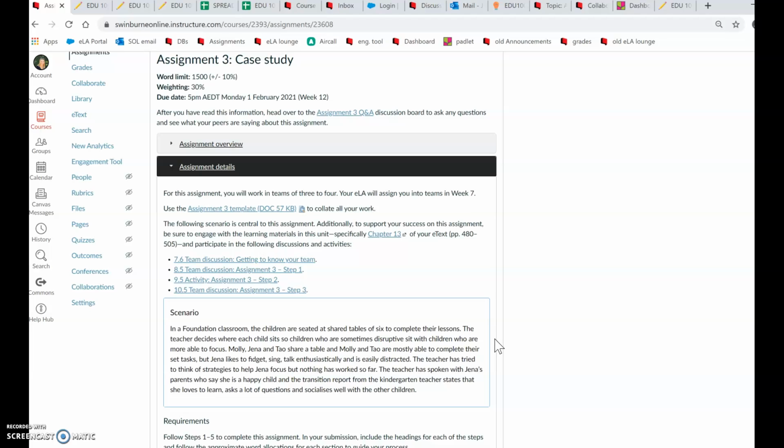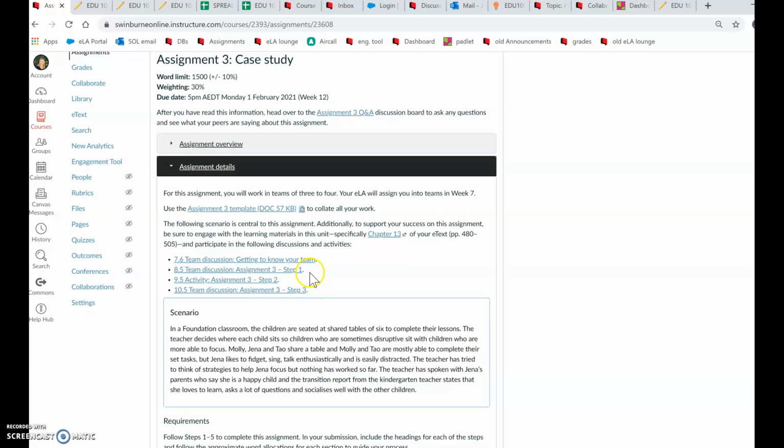So have a look through. It's a very short scenario, but every piece of information is in there for a reason. So please use the particulars, and they will help you demonstrate your understanding to us of how theories can inform the work of teachers and meet the needs of our students. So that's our scenario. So we take our scenario here and we complete steps 1, 2, 3, 4, and 5.